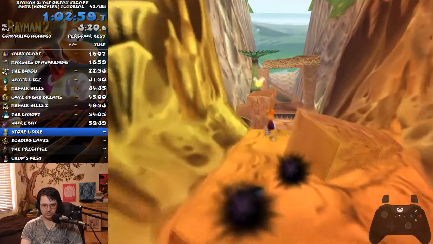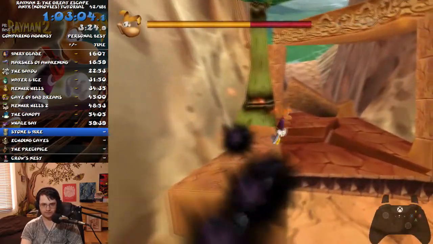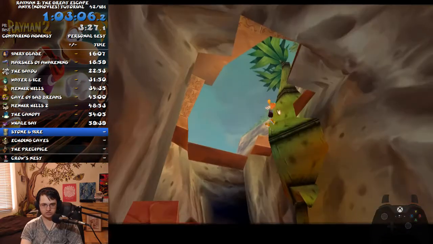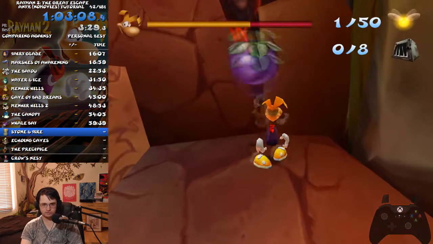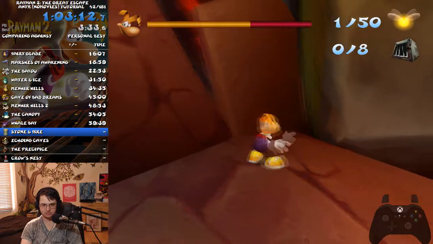Now, this next screen has an early Stone and Fire 2 strat that you could do on this pillar right in front of me. I'm not going to show that off because I'm not consistent at it.